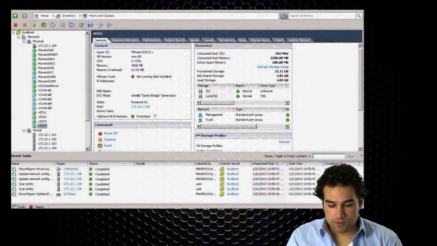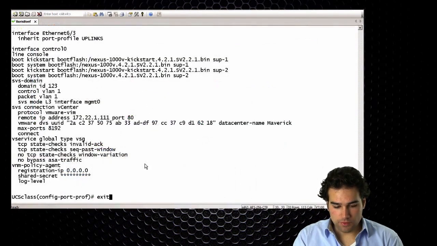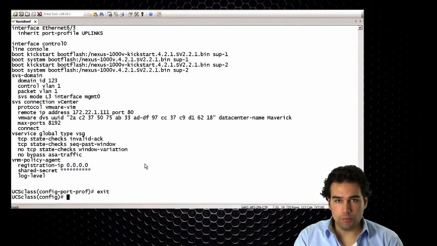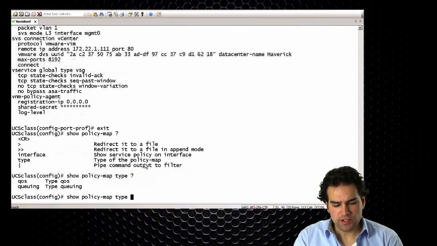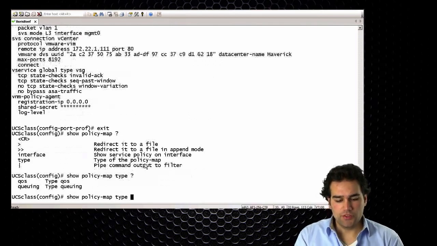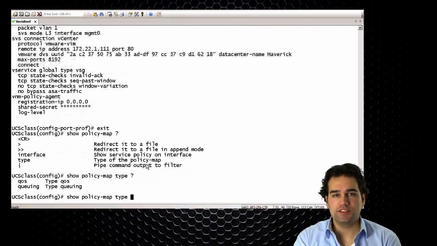I cover a little bit about QoS on the Nexus 1000V. Yes, I can. So the configuration is comparable to the Nexus 5K, or the Nexus 7K actually. There is no hardware queuing. So the network QoS type is not shown here.